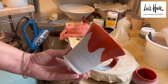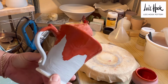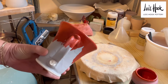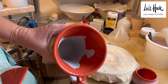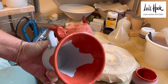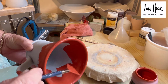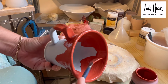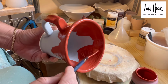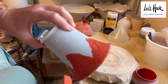Okay, so just to recap, what I've done on the outside of this is I've done one coat doing a jiggy-jaggy pattern, and then I am going to do a second coat on exactly the same lines, but maybe bring it up so that the second coat is, if you know what I mean, a centimetre away from that line that I've done. So we're going to let that dry.